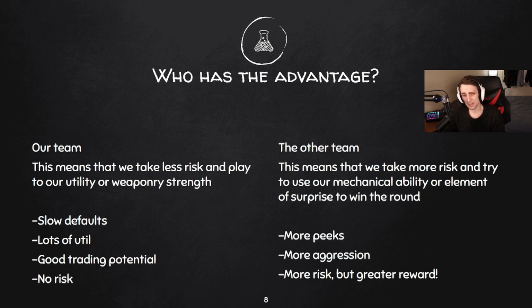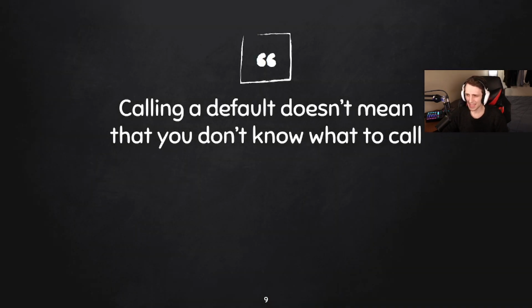This is a massive idea in calling, guys. Like IGLing in general, good team Counter-Strike, this idea exists everywhere. So we're going to be talking about this again and again. You'll hear it all the time, guys. Now, this is a very important concept that I have to teach to a lot of IGLs. Calling a default does not mean that you don't know what to call. It is not a sign of weakness. It is a sign of strength, right?